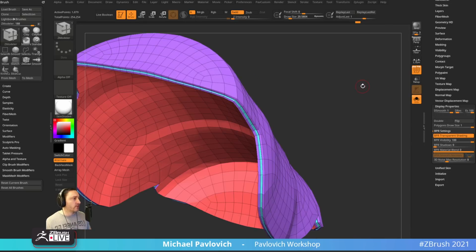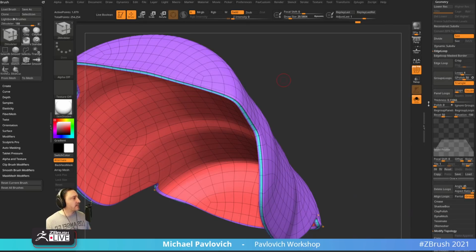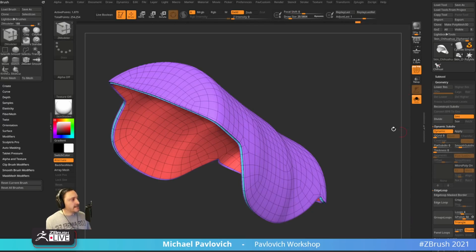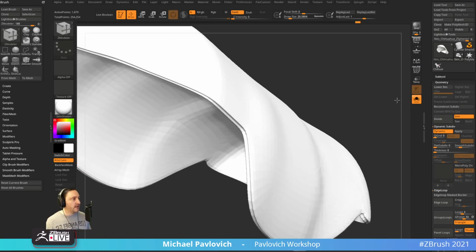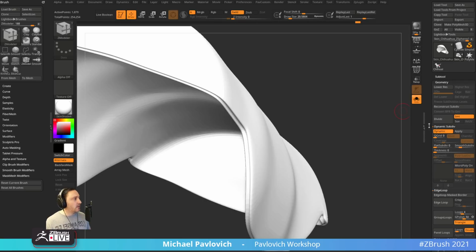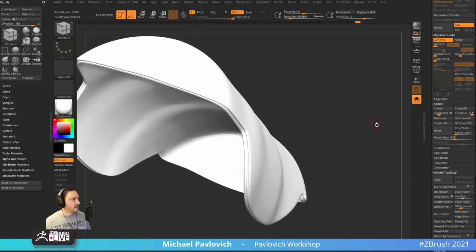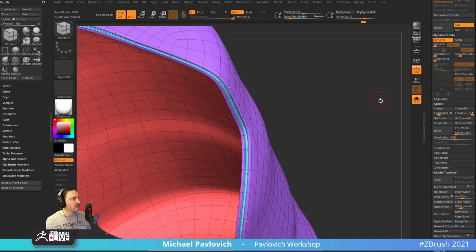And then if I want to, I can say D for dynamic, that's going to give us a dynamic preview. So it'll preview what it would look like smooth, essentially. But then we can do Shift D to turn that off. So D to turn it on, and then it's kind of melting everything. So we can go back in here to our creases, and we can say crease PGs. Those will crease our polygroups, and now those are nice and creased.